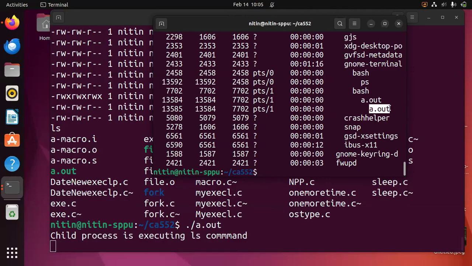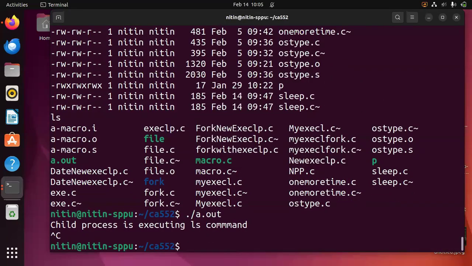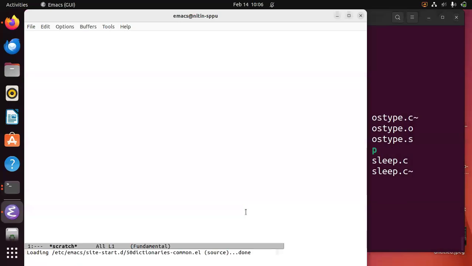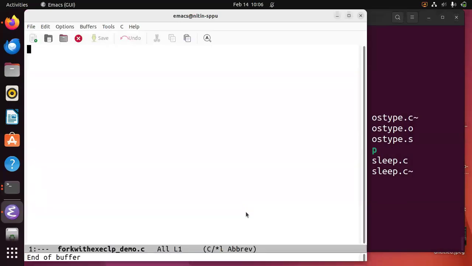Let us write a modified demo program. I will not use fork for a while. You can do that as a task for yourself, working with the fork system call and this execlp.